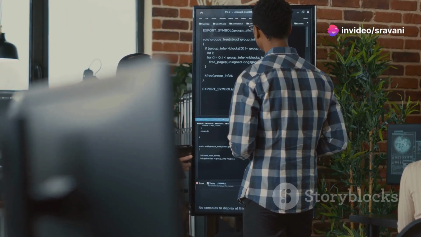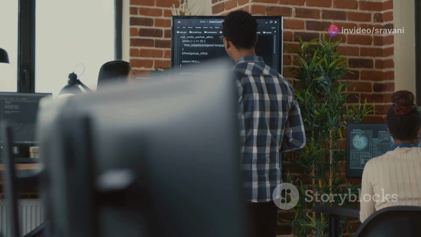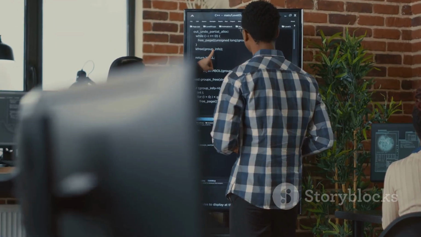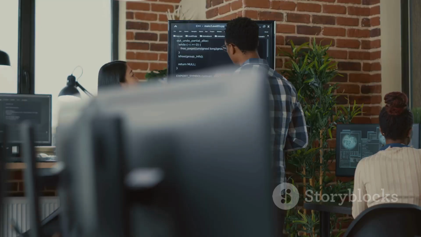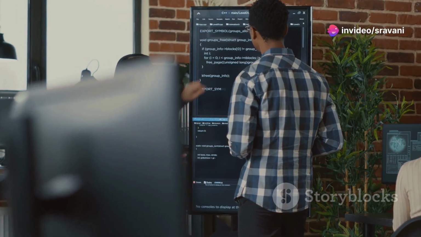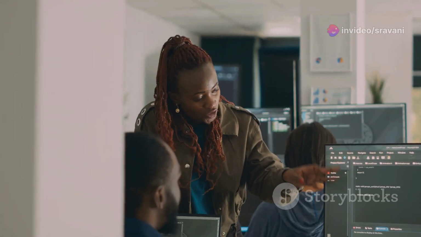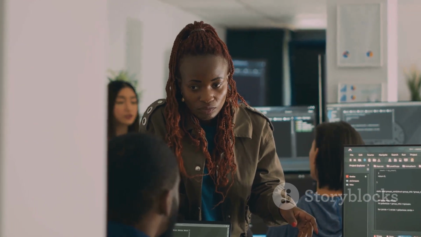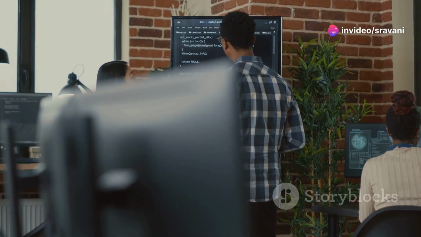Chapter 3. Peer Review. Two heads are better than one. Next up, we're talking peer reviews. Now, this might sound similar to code reviews, but trust me, there's a key difference. While code reviews focus specifically on the code itself, peer reviews take a broader perspective. It's like calling in your buddy who's really good at catching plot holes in movies. They're not just looking at the technical stuff, but also the overall flow and logic of the software. So, picture this.